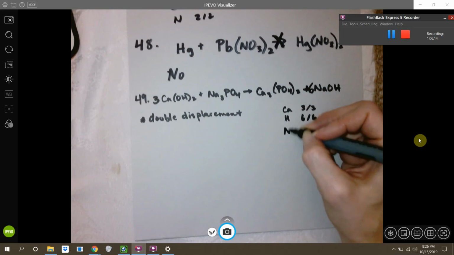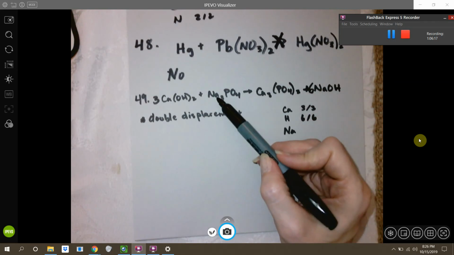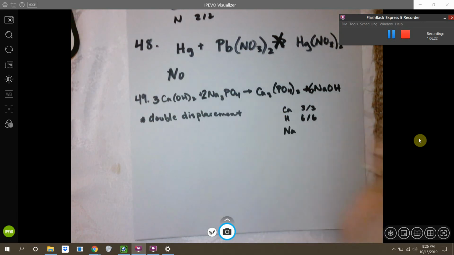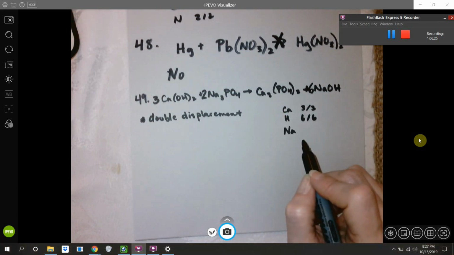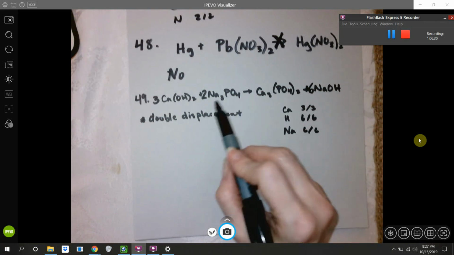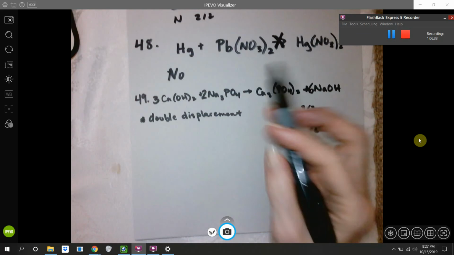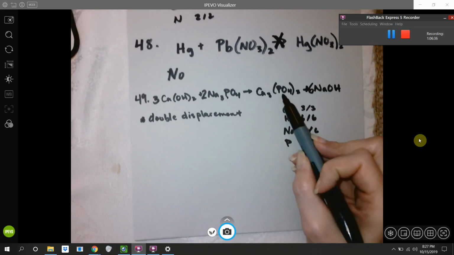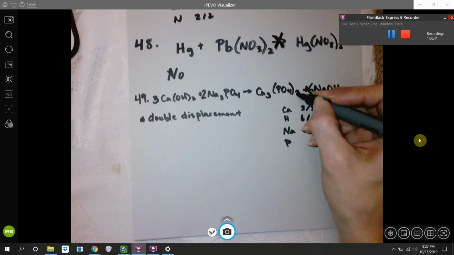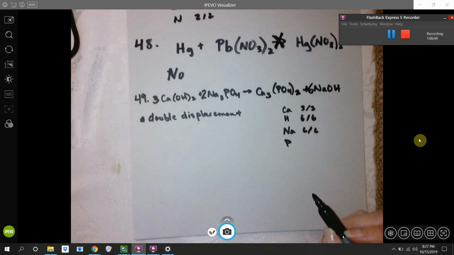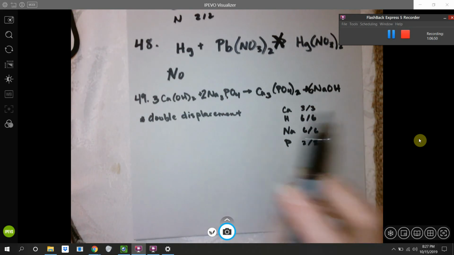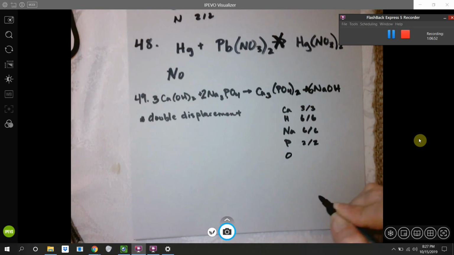Let's look at sodium. We have 3 over here and 6 over here. So let's put a 2 in front here to balance that out. So now we've got 6 and 6. And if you look at phosphorus, we have 2 of them here, and these are getting a little smudgy. That is a 2, PO4 2. So there are 2 and 2 phosphorus atoms. Let's look at our oxygen as our final step.